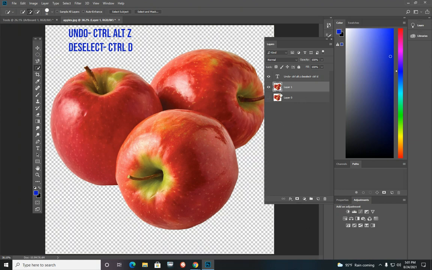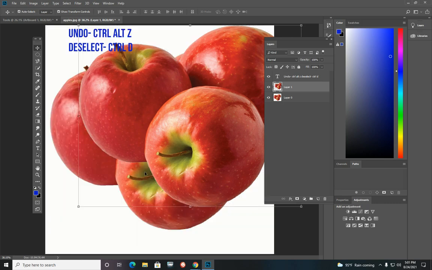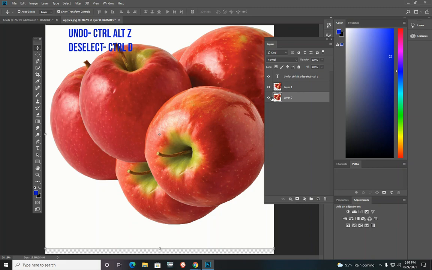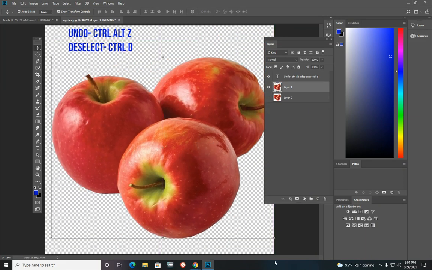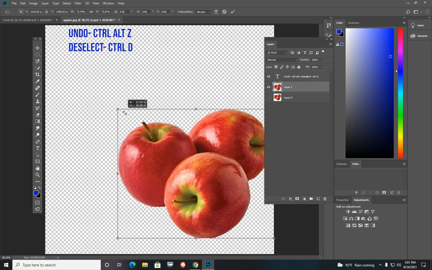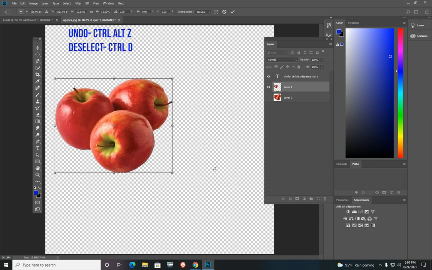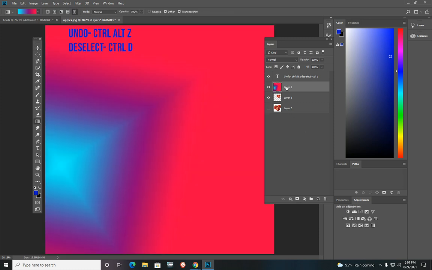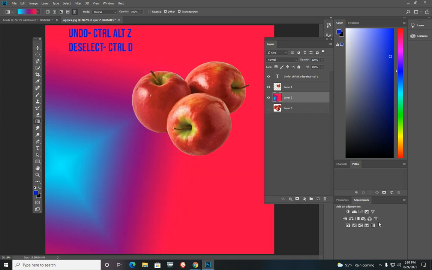And now if I turn off that bottom layer, here are my apples. You guys could see they're here. And then my underneath apples are with the white background original. I could turn them off and then just play around with this. And then once again, I can resize them. Press enter once you're done. And there are my apples with no background. Make a new layer, create your gradient, put it underneath. And then once again, we have a different background behind our apples.